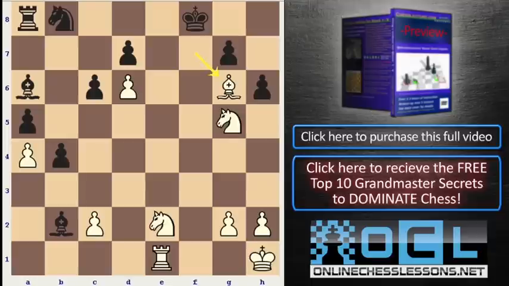My thinking was that now, after black plays pawn takes knight, white will play knight to d4, and the checkmate on e8 is virtually unstoppable. Unfortunately, there was one hole in my thinking, which was that I forgot that when you offer a sacrifice, your opponent does not have to take it. And in fact, black has much better moves here than pawn takes knight.